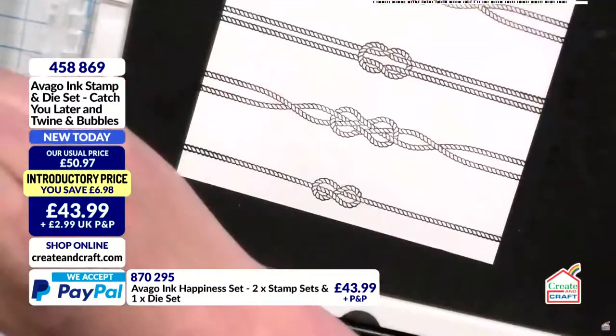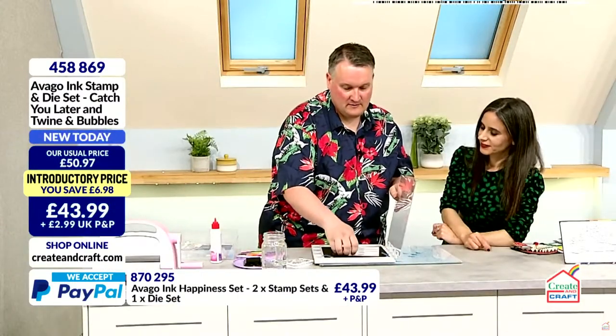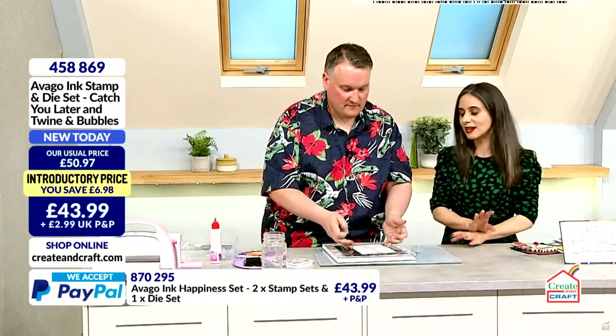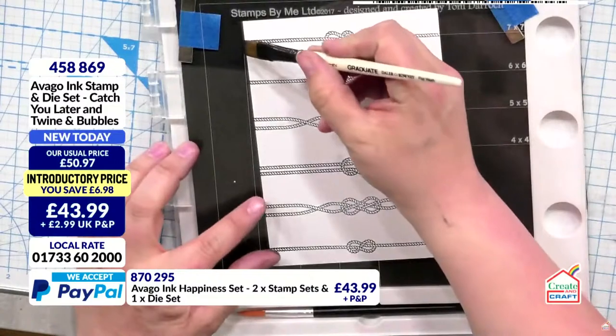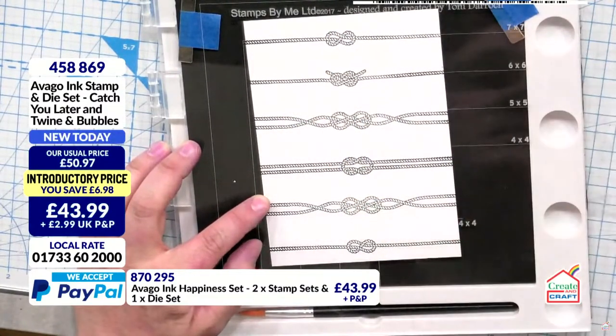There you go. Oh, I love, I have to say, just that simplicity. I think it's very unique, but it's very beautiful and so detailed as well, isn't it? So I'm just going to add a bit of colour to this now. First of all, I'm just going to put a water stripe over these, just to make it a little bit more absorbent.